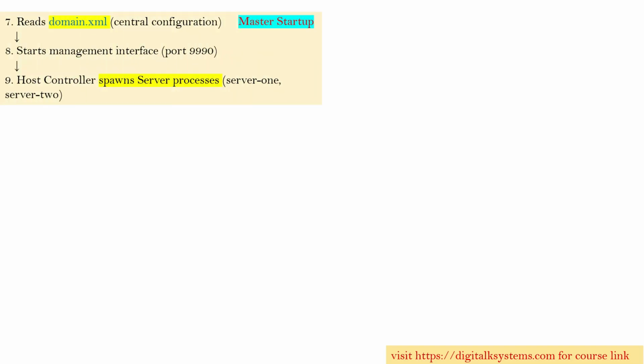Now, let us look at the configurations, and how the configurations are loaded. When the servers are started, which configuration file is loaded, or what configurations are loaded in sequence? This will give you complete clarity when you are working on the configurations. What configurations need to be updated, like the socket groups or socket offsets, JVM heap size, or some other parameters? So where exactly do we need that?